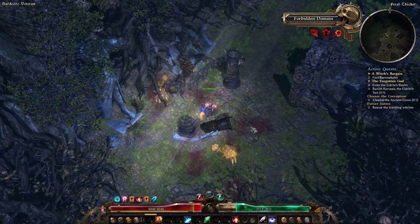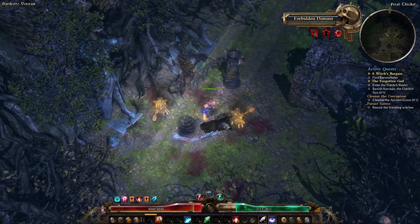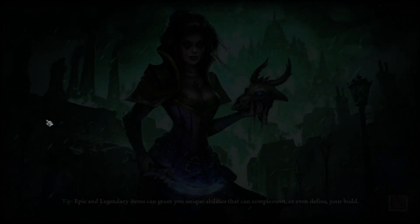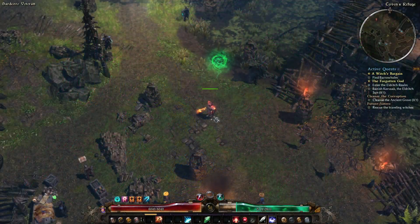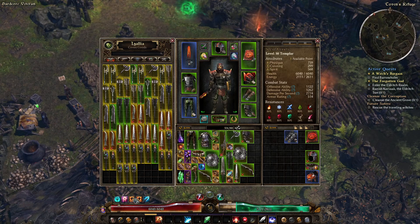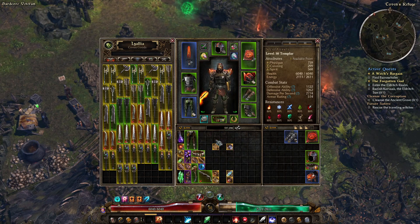The easy way to get out of the Ancient Grove — because I'm going nowhere near Gargaball with this character — is to exit to main menu. You can't portal in there, so you just exit to main menu, and that's your free portal to town. Good thing about the 1.2 patch is I don't have to cast all these buffs anymore — they're just on, which I'm a big fan of.